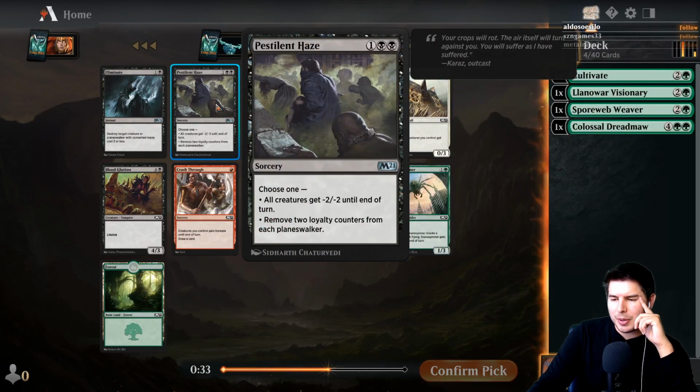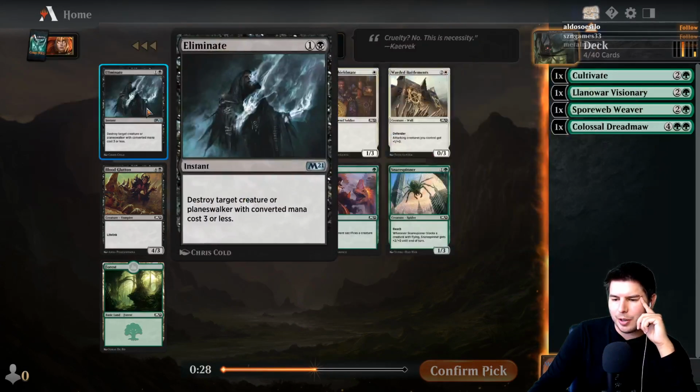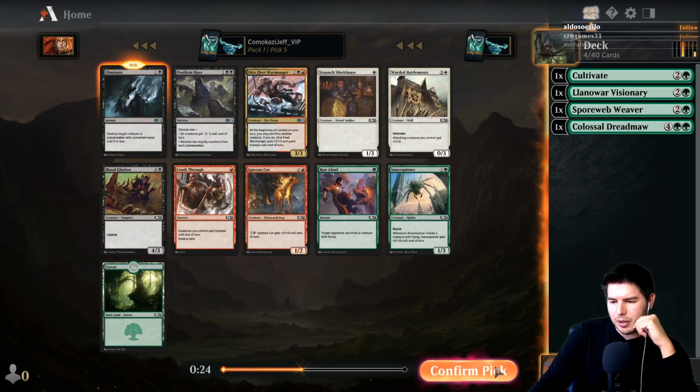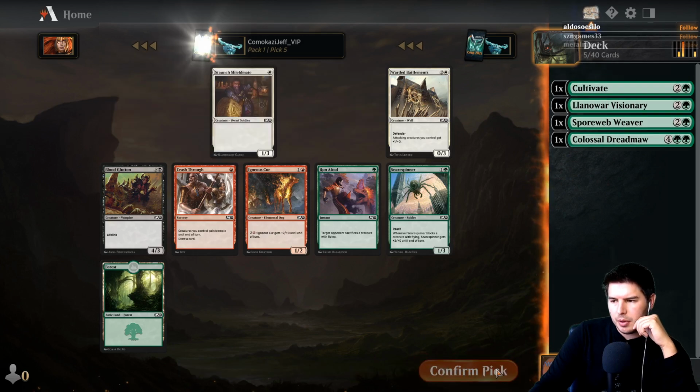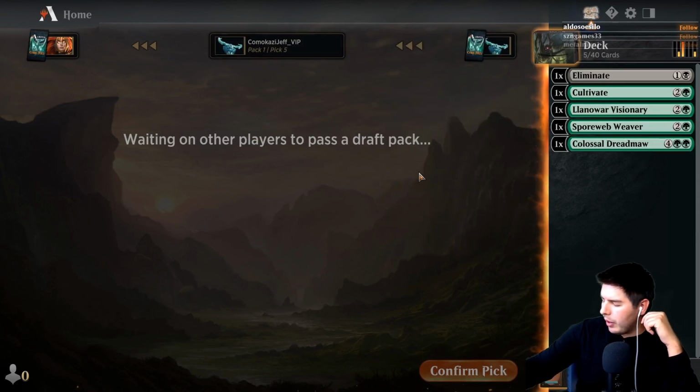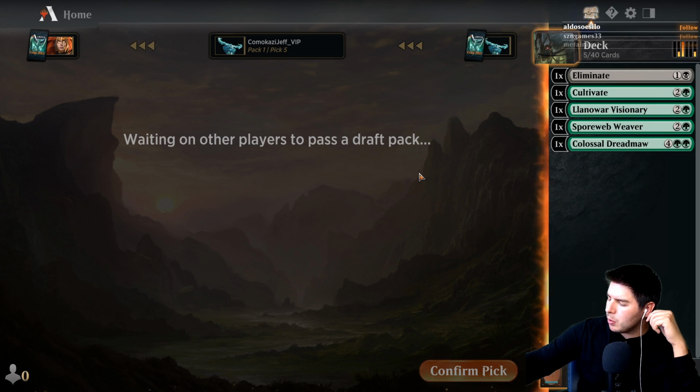Really not sure what's the best way to be going with this. Pestilent Haze can be pretty nice. We have a lot of high toughness things so far. It's probably just Eliminate though. Eliminate's like one of the best removal spells we've seen in a while. That doesn't mean I'm going into black. Cultivate lets us... We already have a little bit of mana fixing, which is nice, so we can play multiple different stuff.